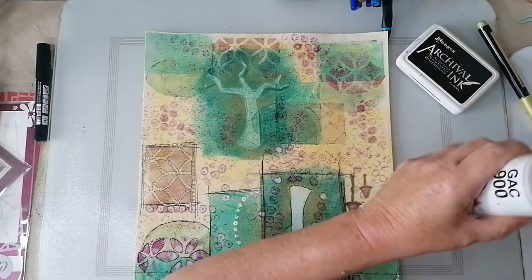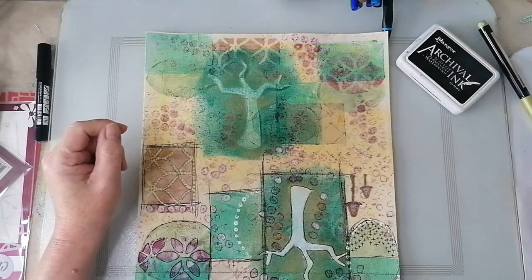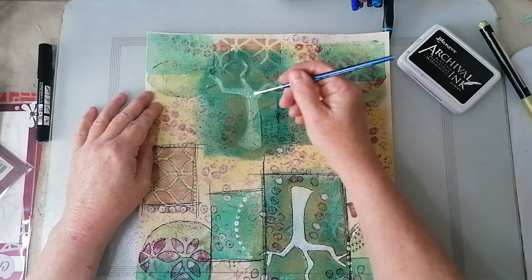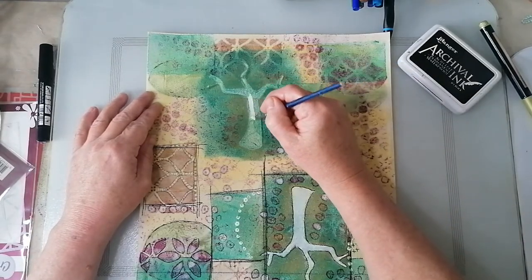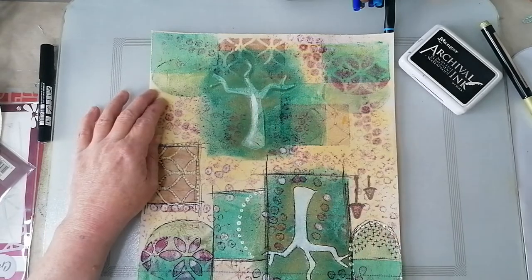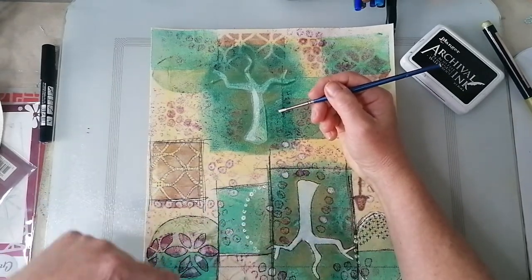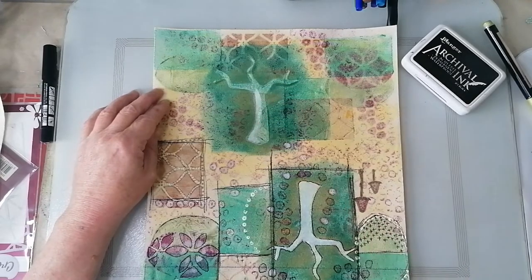You don't need it — to be honest, acrylic paint is so sticky that you don't always need to use that medium. But because this could potentially be something that is washed in the future, I thought I'd do it properly. I decided the trees weren't sticking out very much so I thought I'd just paint them in. And then as you can see I've done sort of black outlining.